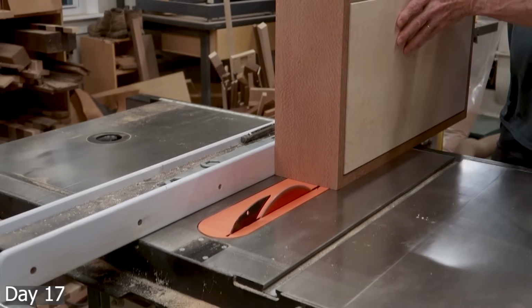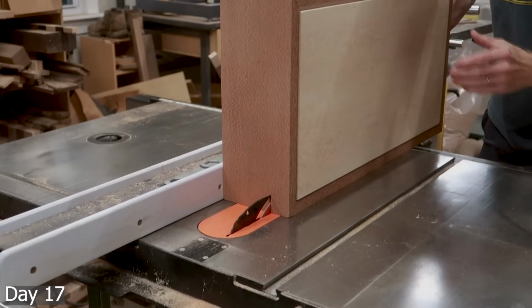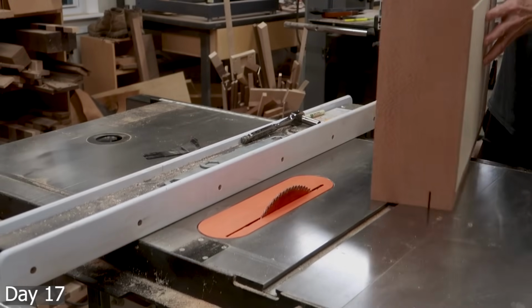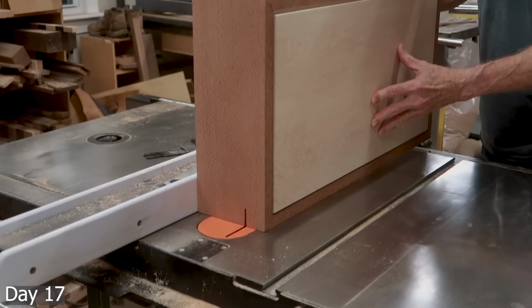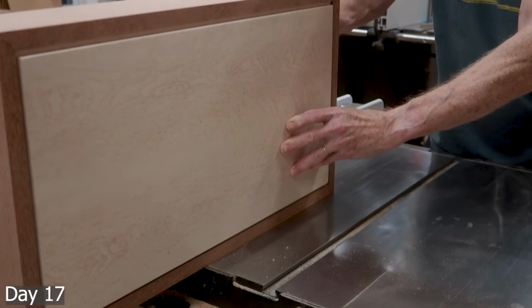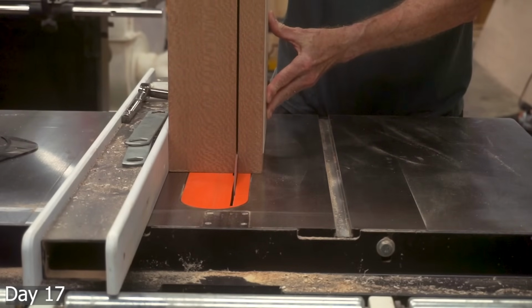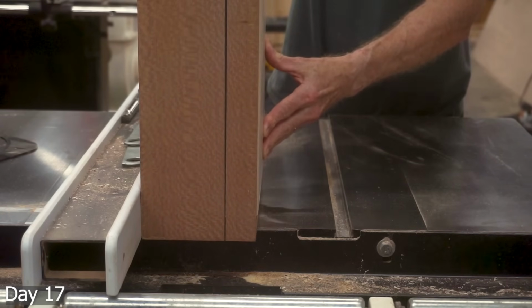With the glue dry, I can cut the top off. Of course, I can't have the riving knife in when I do that. I have no idea what was going on with this camera, but I'm guessing it was something to do with the heat because it was about 95 degrees that day. The leopard wood is quite a hard wood, so it's actually smoking inside when I make the cut.